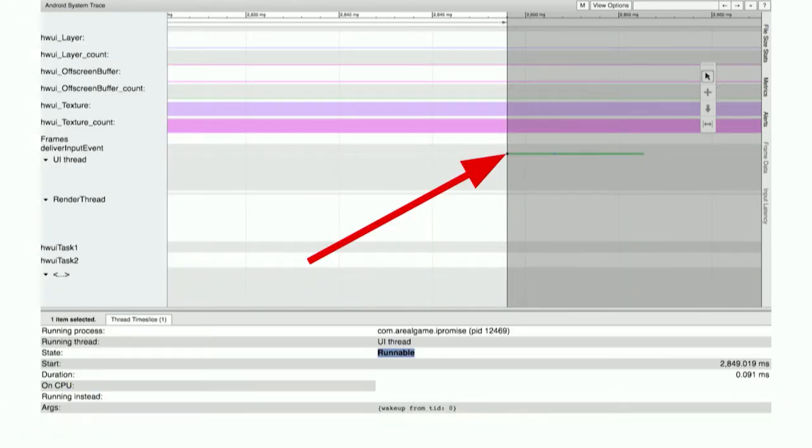Here I've zoomed in to the very edge of that 1.4 second time, and there's a tiny little blue block at the end where that main thread becomes runnable. And here I can see wake up from TID 0. Wake up from TID tells you what thread made something runnable, which is really great because you can actually get into causation. You can say, this thread caused this other thing to happen, and you know it's true. But TID 0 means it's an interrupt.